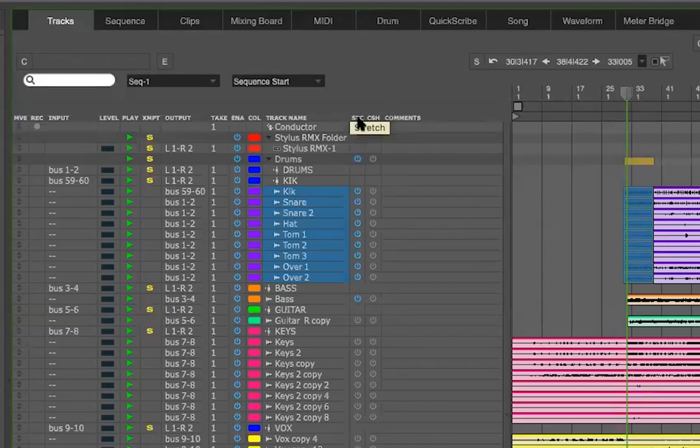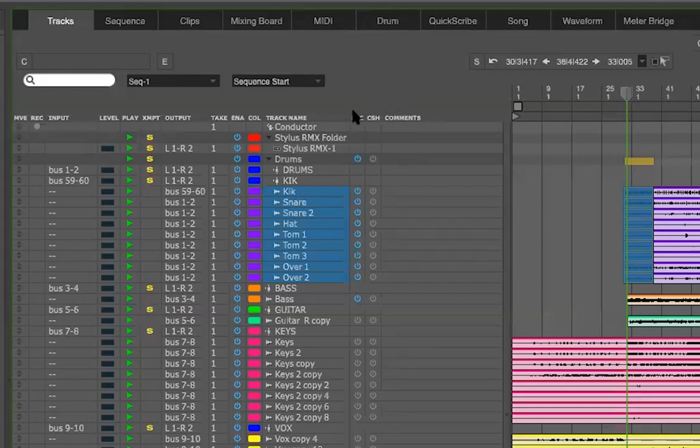Today's webinar is all about turning stretch on. So what is stretch? Stretch is this new algorithm. We talked about ZTX and beat detection 2.0. What are all these fancy marketing terms? What does that actually mean? It means now Digital Performer has the ability to quantize those beats, but it's not going to make a destructive edit. It's not going to just cut the audio and time stretch it. No, it's not. It's just going to leave the audio alone, but now it's going to look at the actual stretch, the beat, and it's going to move it and time stretch it for you. So that's what we want to do here. We want to turn on stretch.